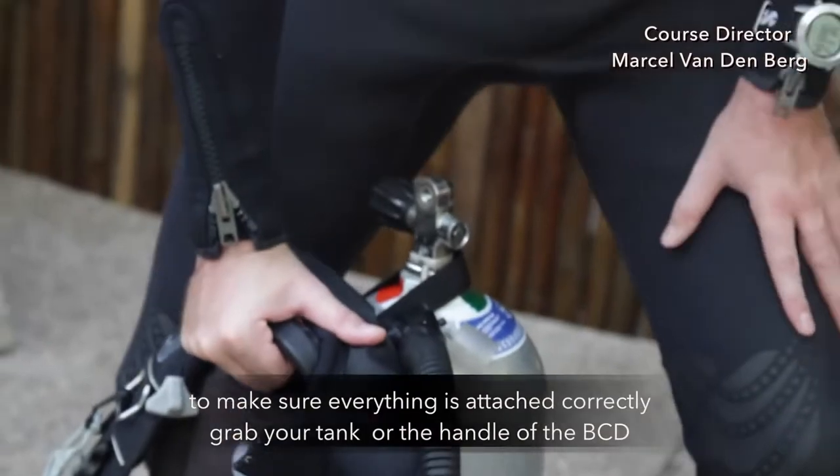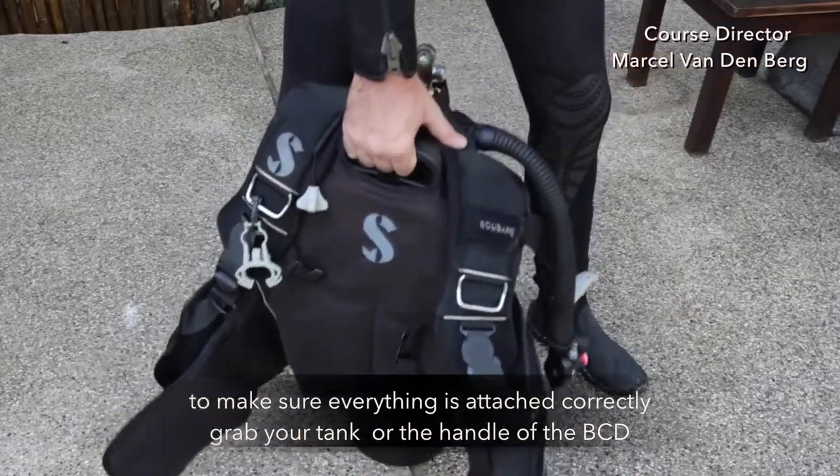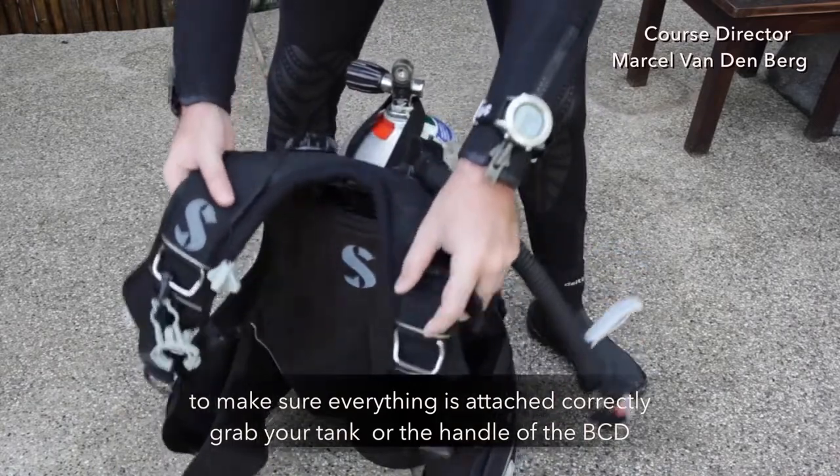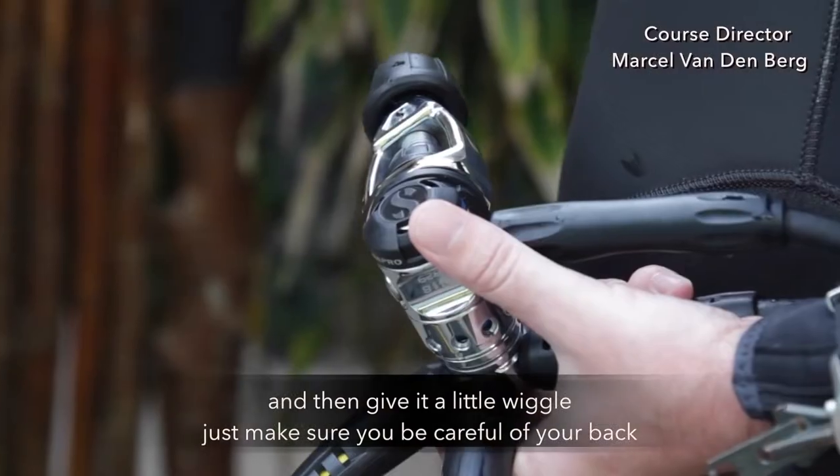Now, to make sure that everything is attached correctly, grab your BCD tank or the handle of your BCD and then give it a little wiggle. Just make sure you be careful of your back.